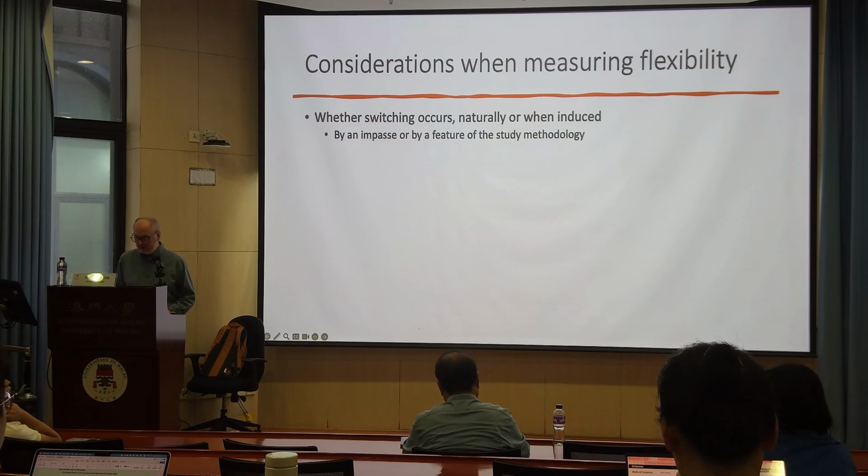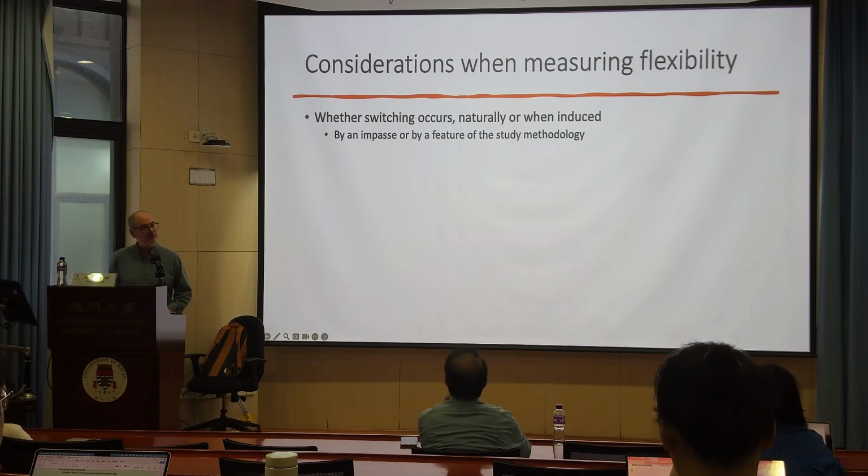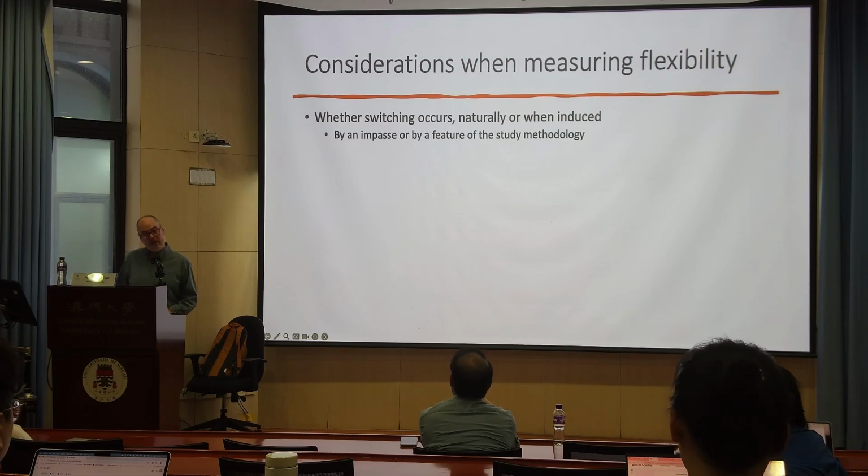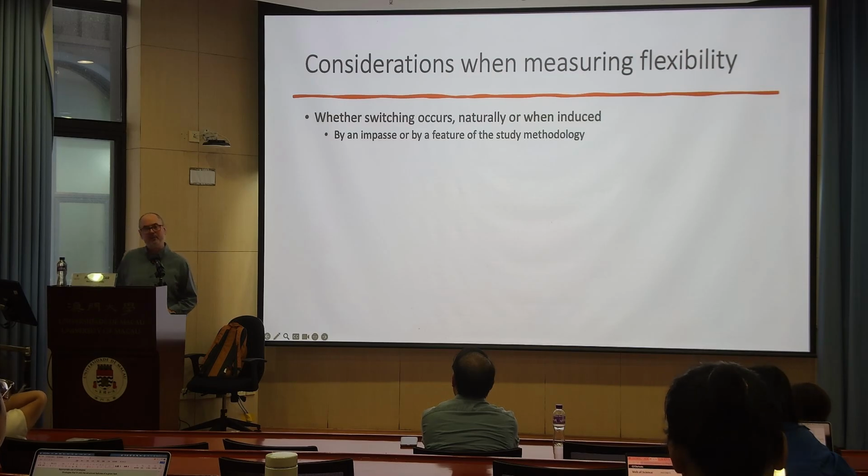And there's another strategy that is used in this literature that some psychologists call the choice-no-choice paradigm, which is where I give solvers a set of problems to solve, and I tell them what strategy to use. They don't have a choice. And then I give them other problems to solve where they have a choice. And then by comparing their solution times and their accuracy on the choice trials versus the no-choice trials, I can learn something about what strategies they know and whether they are able to switch.